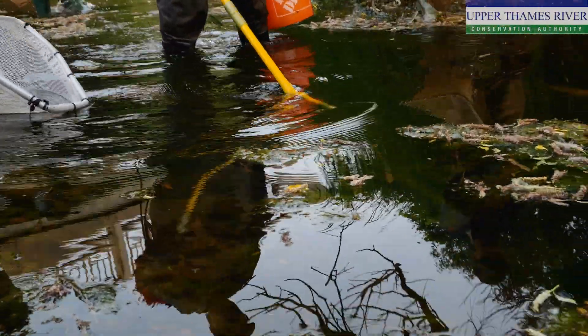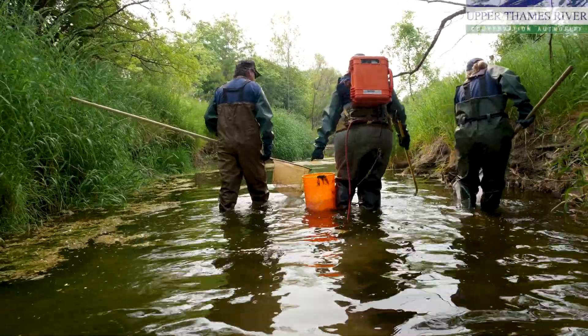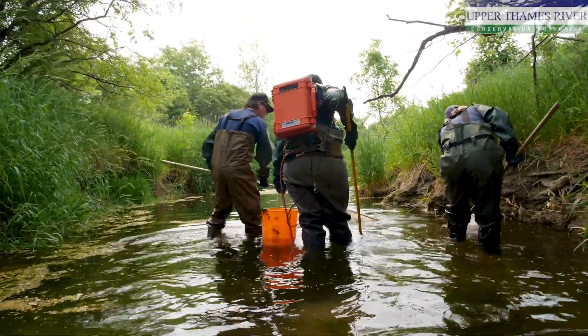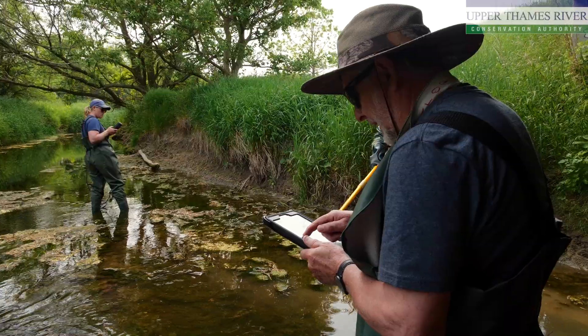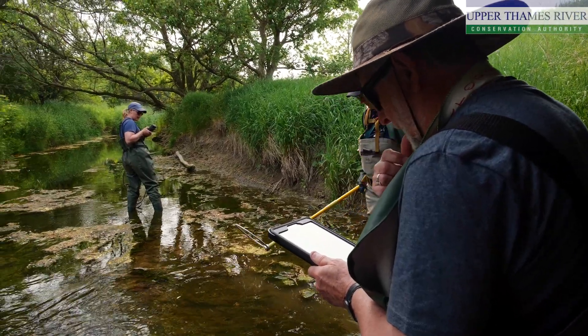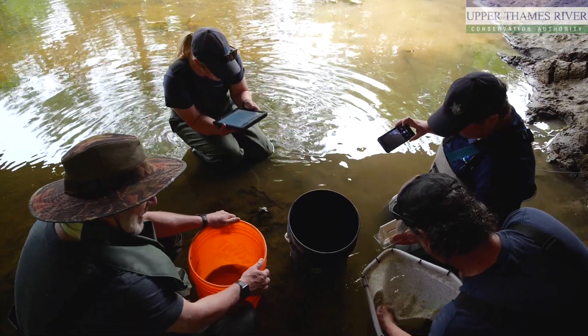It's an opportunity for our club to get involved with the Upper Thames so that we can help out with the upkeep of the rivers. We fish the rivers and so we'd like to be able to help out whenever we can, whether it's electrofishing, tree planting, or river maintenance. Wherever we can get involved I think we should, and I think everybody that's involved with any type of fishing should volunteer and give back.